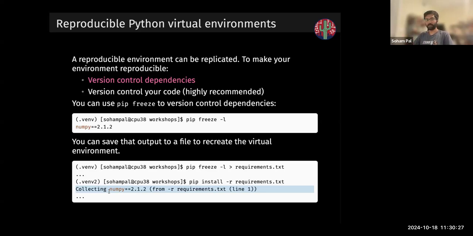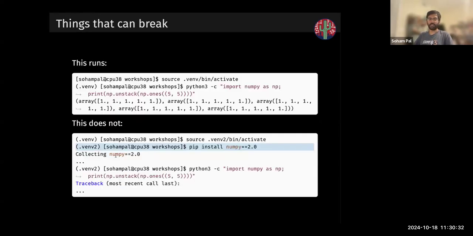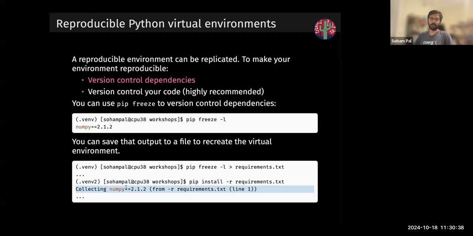Okay, so if I were to go back, at first I had installed numpy 2.0, and now with this I'm installing this numpy in that same virtual environment. It is going to update the numpy there to this version.